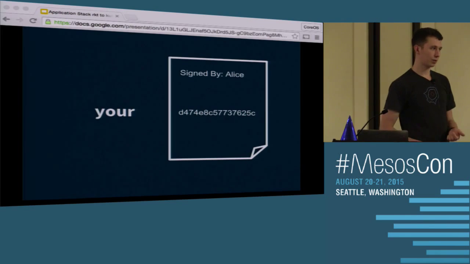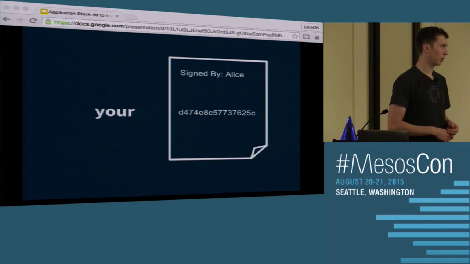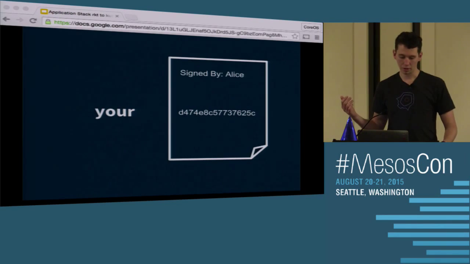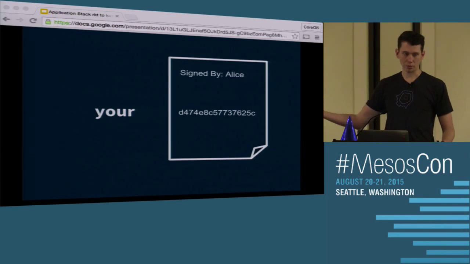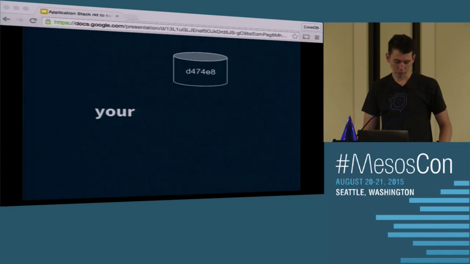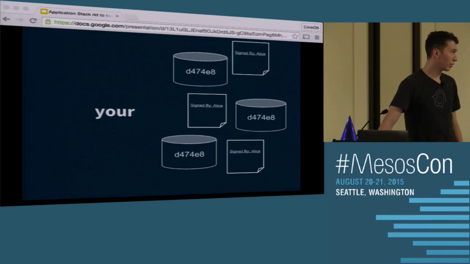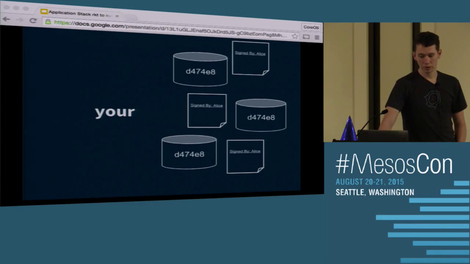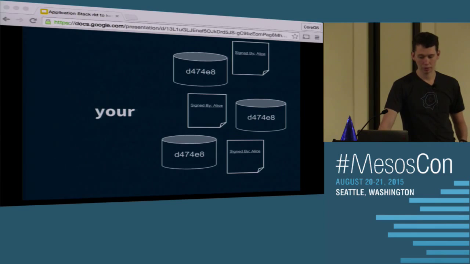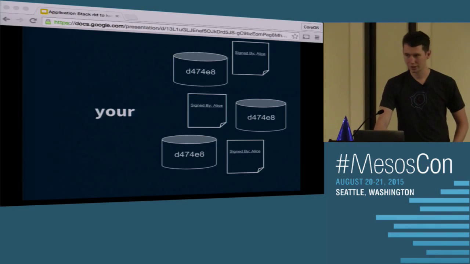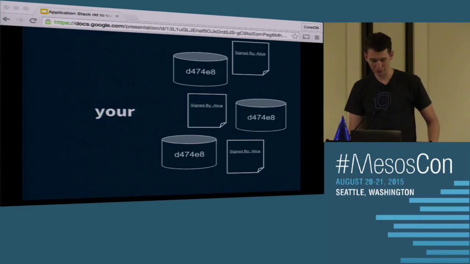Even better, if we can take that hash, sign it with some public key cryptography, and know that the developer Alice who built it actually has rights to be running code on that server. Ideally, we're deploying these things all over on different hosts, and we have some sort of attestation that our hosts are running software that we actually want them to be running. Pretty simple story: code to images to knowing what's running on our servers.